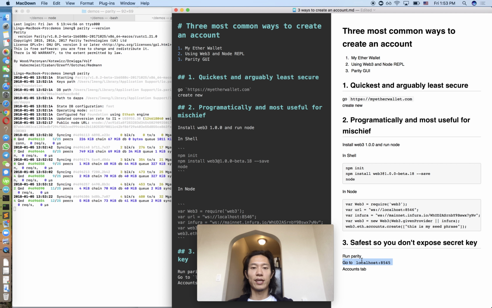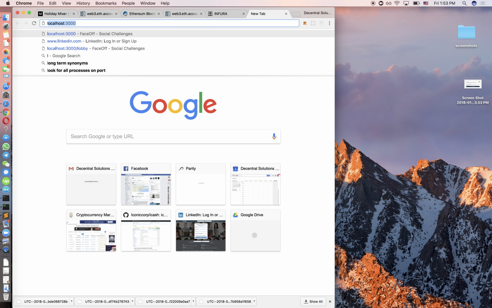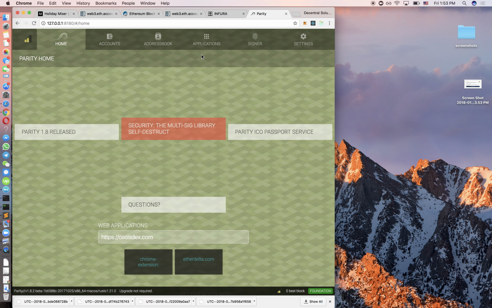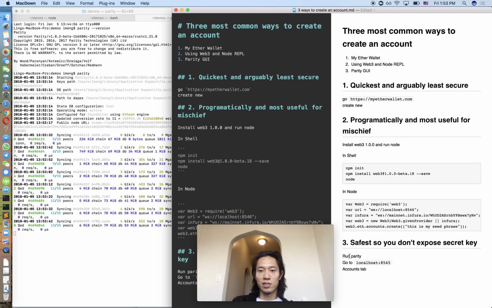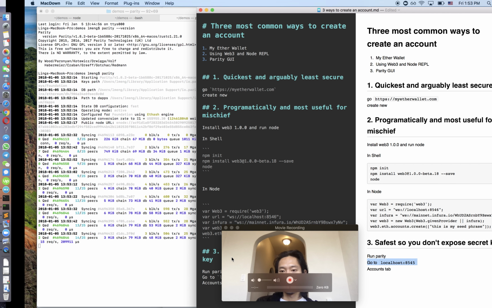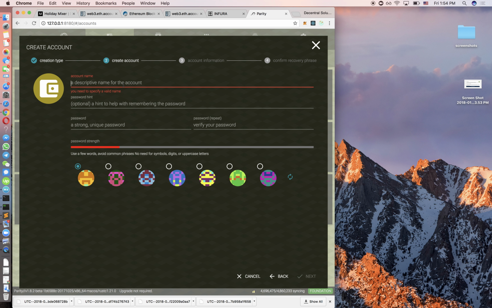But this also applies to non-developer users too. Parity is a pretty good GUI for the most part. Just don't use their multi-sig wallets. Use the Gnosis one. So, okay, not much explanation. I can show you guys how to install this in a different tutorial. This is where by default it runs, localhost 8545, hit accounts tab, plus account, new account. You also import them here, right? So same thing, Parity account.